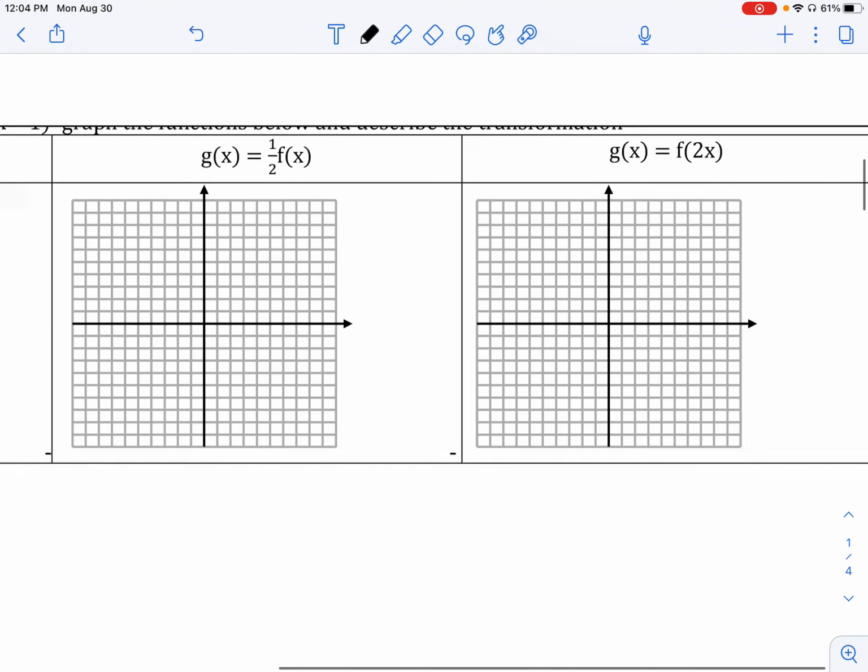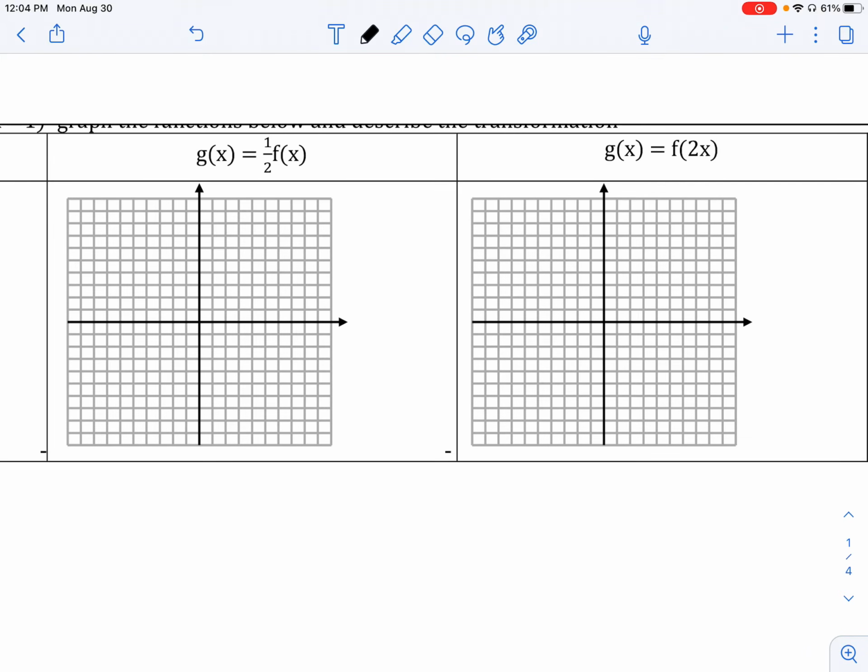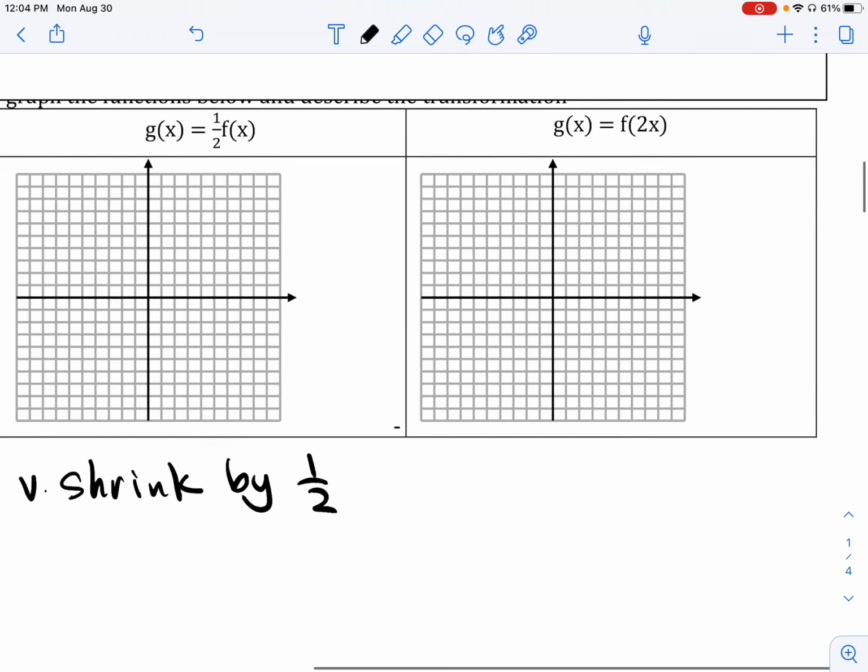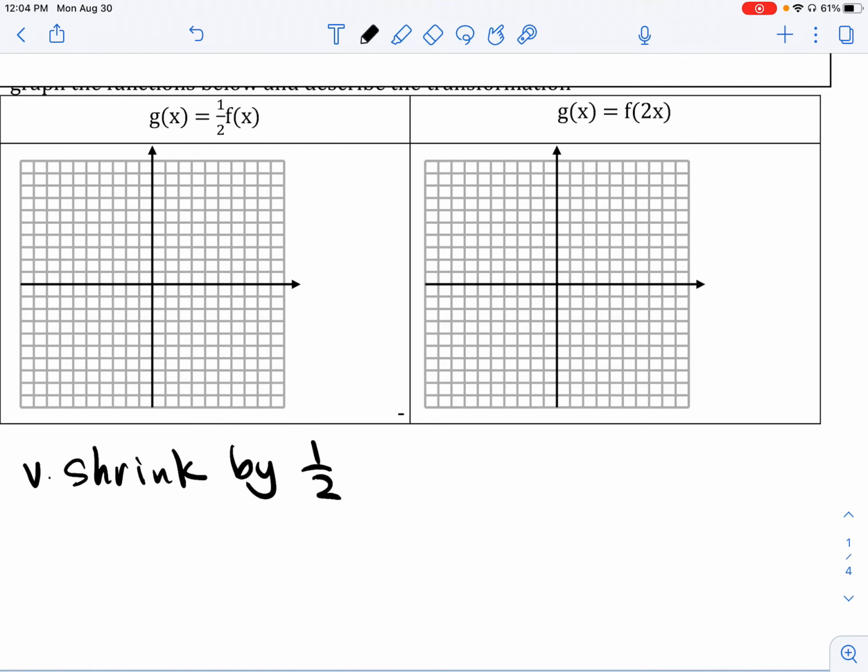What about this g of x here? G of x is equal to 1/2 times f of x. Again, we're multiplying the output of our function by 1/2. So this time we would say a vertical shrink by 1/2. Now I know some teachers might say you should write vertical shrink by 2 because it's twice as shrunken as it once was. Honestly, I don't mess around with any of that. Just write down the constant that you see in the function. That just makes life a whole lot easier. You could argue the semantics of whether or not that's fully mathematically correct, but I found that the easiest approach in communicating what you're trying to say.